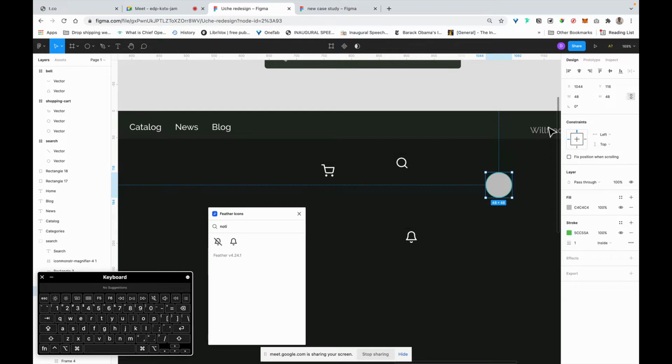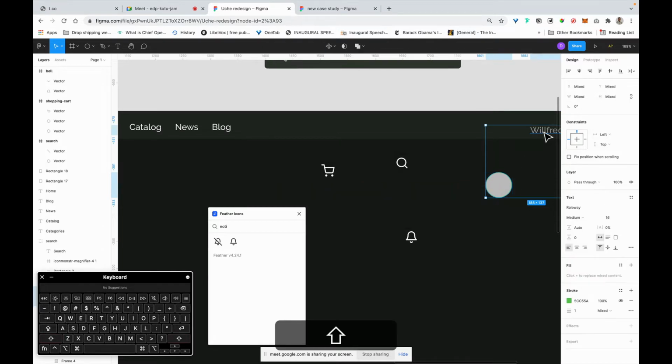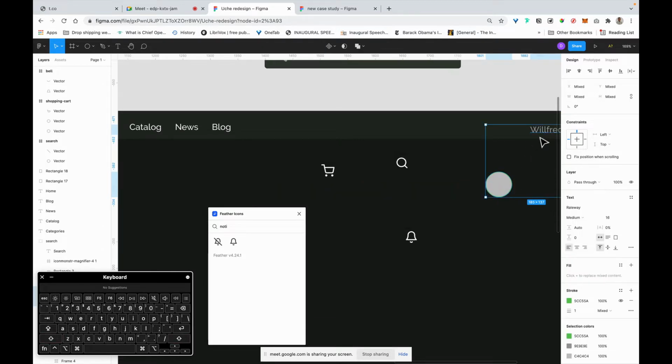Now the next thing is I'm just going to select everything. So this one and this one, they are meant to be together. In UX, there's a book called Law of UX, and it has a lot of theories. In one of those, they talked about the theory of proximity. That is, items that are closely related or associated with each other should be grouped together.